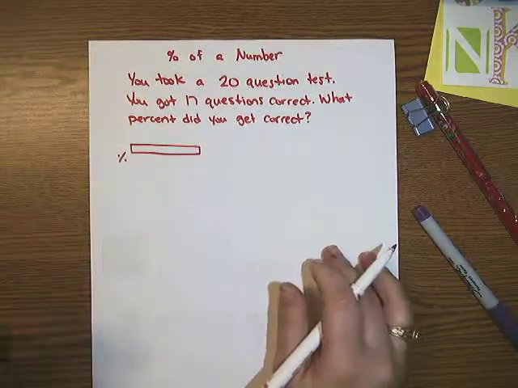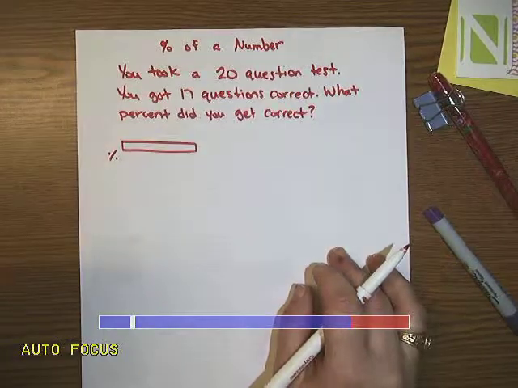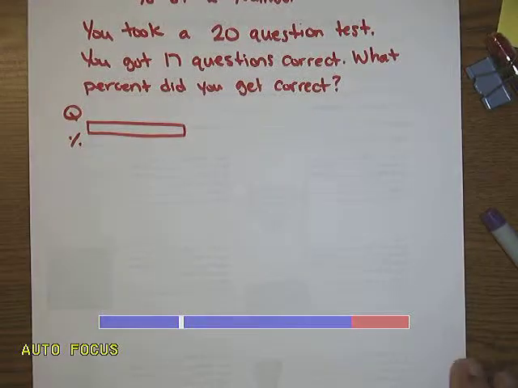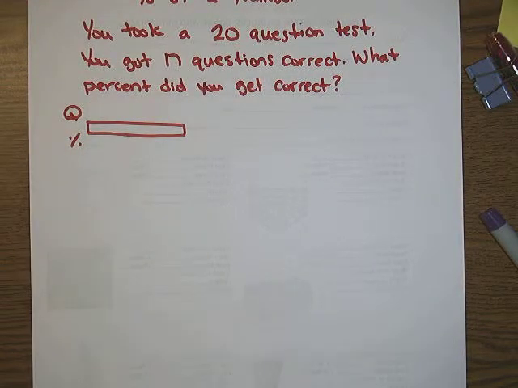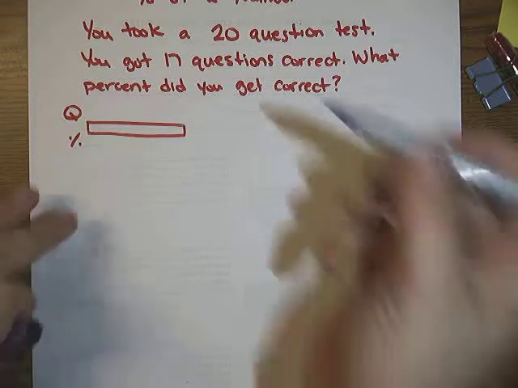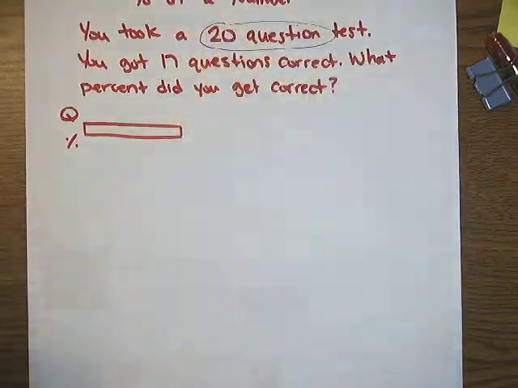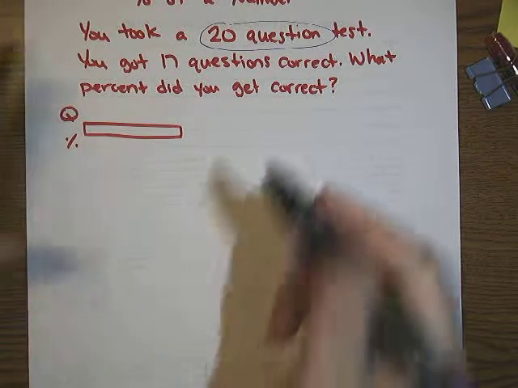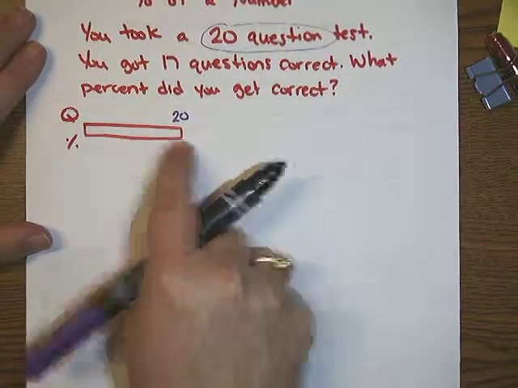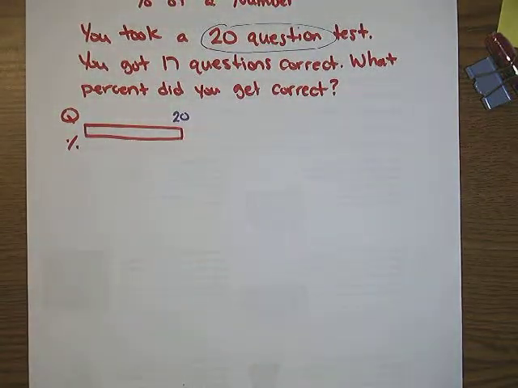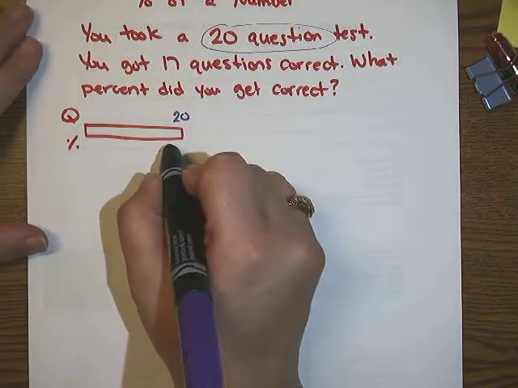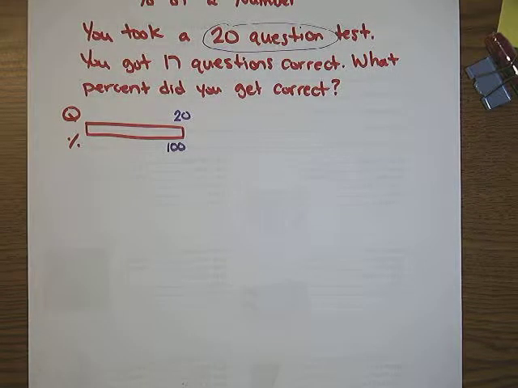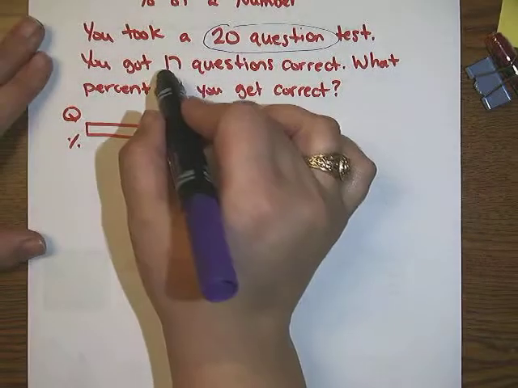On the bottom, I'm going to put percent. And then on the top is going to be the questions. I'm going to put a Q for questions. Alright, so if I look at my problem, I see that I have 20 questions. Do you think that's probably the whole test? Yeah. So do you think that would be 100% of the test? Yeah. So I'm going to put it on top, and it's going to be the whole bar. So this bar is going to represent the whole test. Now, the whole test would be what percent? 100. Everybody okay? Pretty easy.